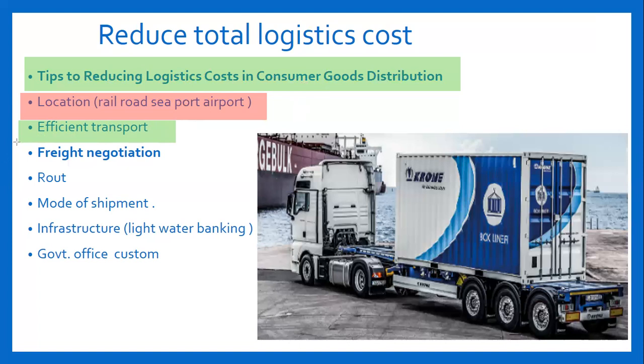Now point number three is freight negotiation. Freight negotiation is very important. You have to negotiate the prices with many freight forwarders, custom house agents and shipping lines for exporting goods from origin to destination. Before executing the shipments you have to negotiate the freight, and appoint the freight forwarder who will move our goods from origin to destination. Negotiation must be done in such a way that it will not impact the company cost.